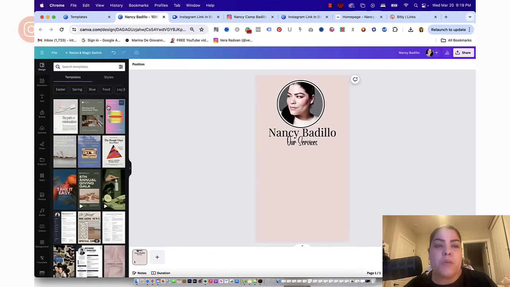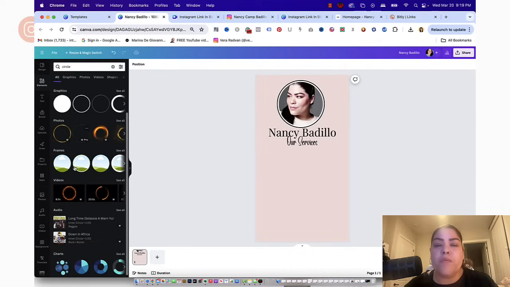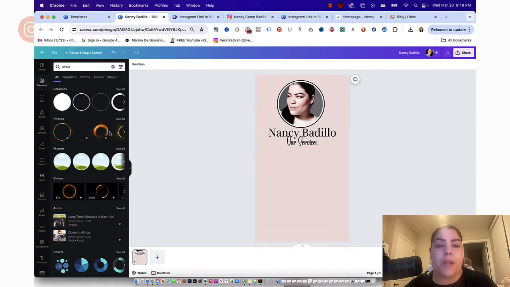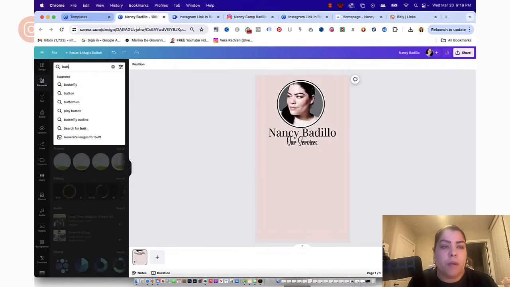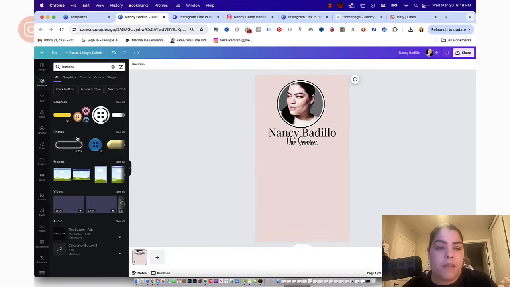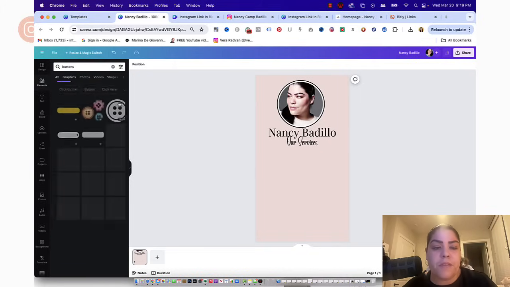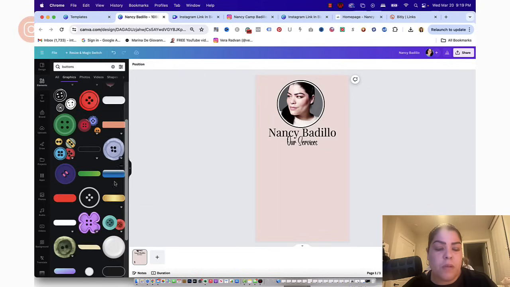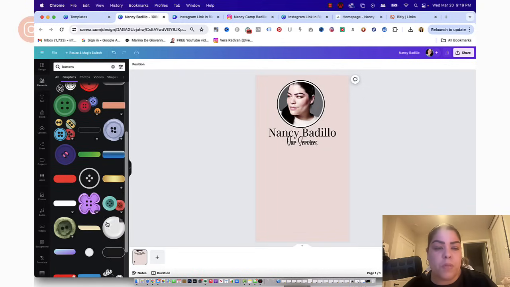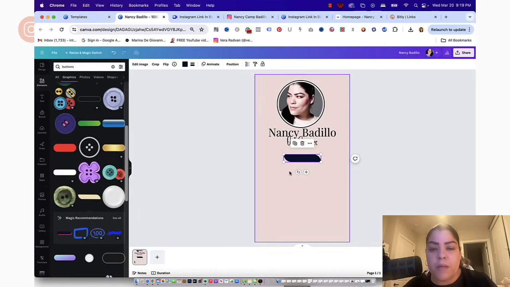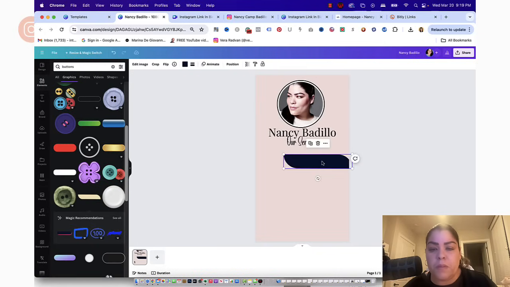Now what I'm going to do is add little buttons here. And stay till the end because I'm going to show you a very cool trick for social media. So I'm going to go ahead and search for buttons just to see what pops up. And I'm going to click here, see all. So there's a few here that I could use. That's a pro, so I wouldn't use that one. So this is one that I could use, which is kind of cool, the design.